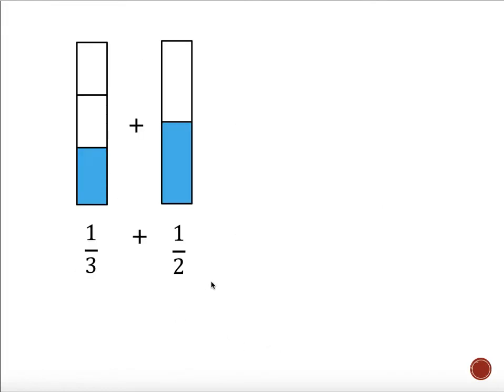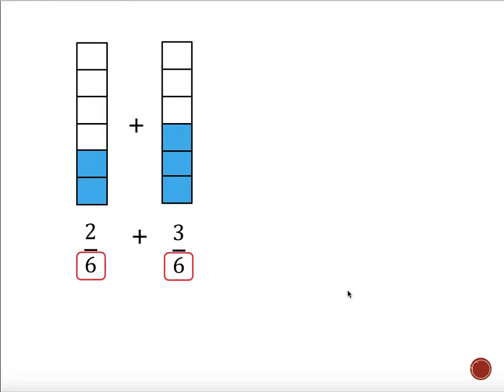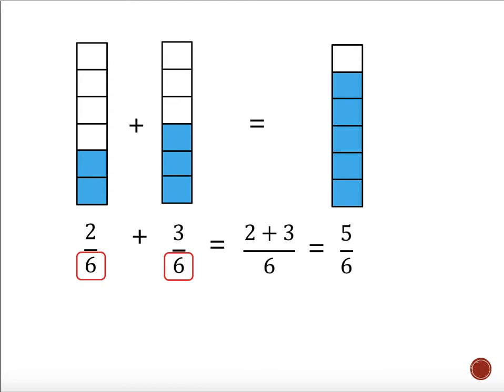Now I have taken 1/3 and one half, and I have converted them to their equivalent fractions, which are 2 by 6 and 3 by 6. So now you notice the denominators are the same. So these are like fractions. So I can go ahead and add the numerators, and then I get 5. The denominator remains the same as before, which is 6. Now I don't need to simplify this further because there is nothing common between 5 and 6.